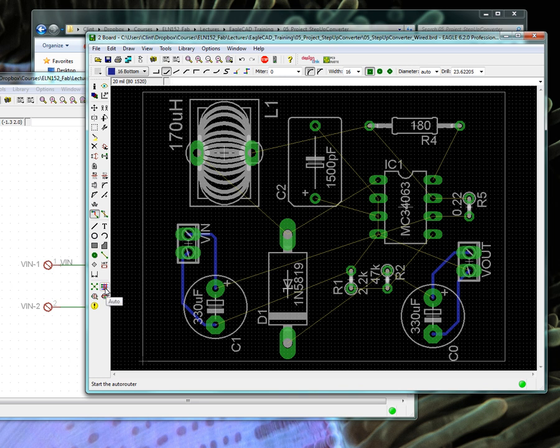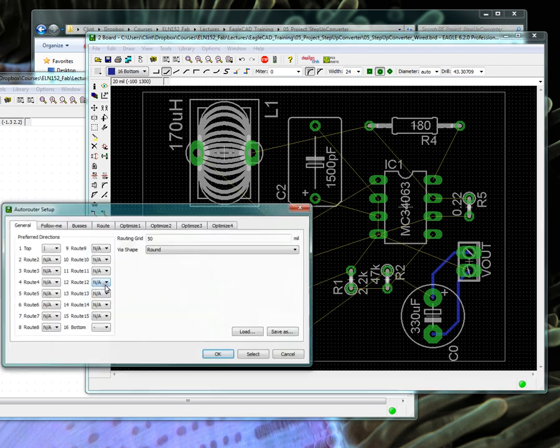To use the auto router, the first thing I'm going to do is put the width of my vias and the minimum drill. I want it to be like 40. Let's see, I'll do 43. And I think that'll be it. Width. I'll change that to about 24. Okay. Now I'll go down here to auto route.